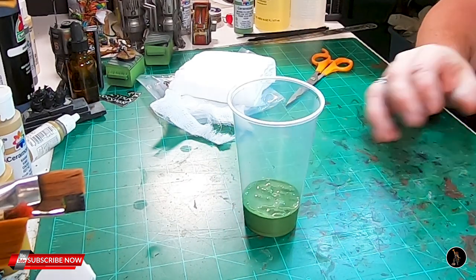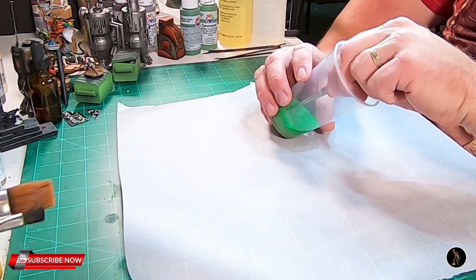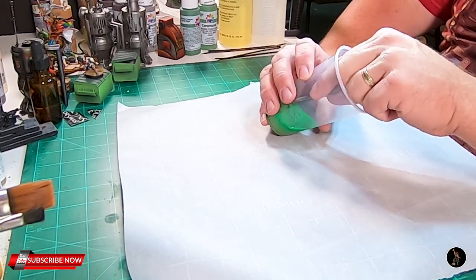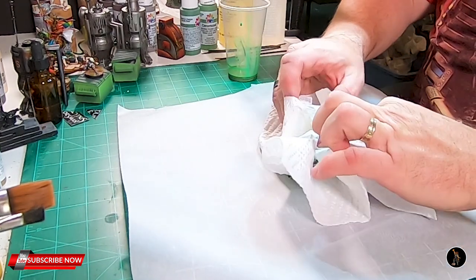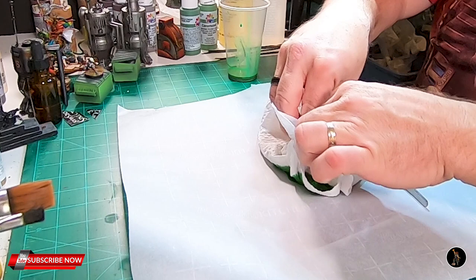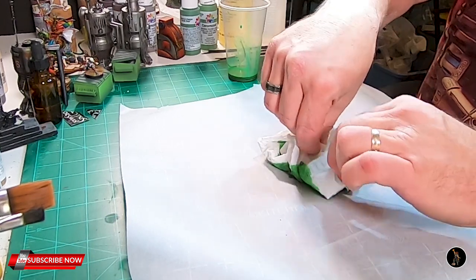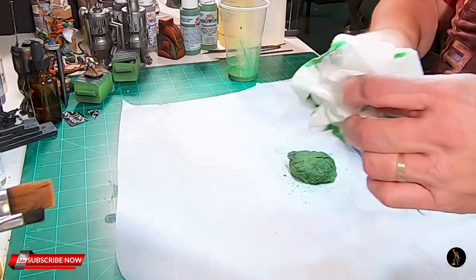I'll leave that in there for a while and then pull it out and let it dry. Okay, now I'm going to pull this stuff out and put it, maybe. Can't get my tweezers to work. This is parchment paper, by the way.